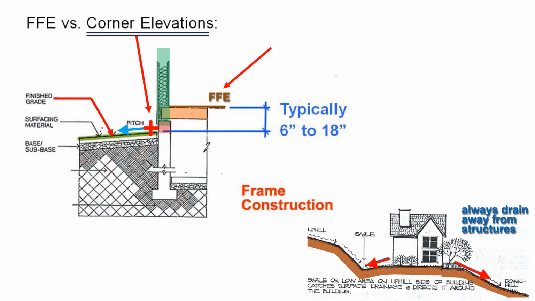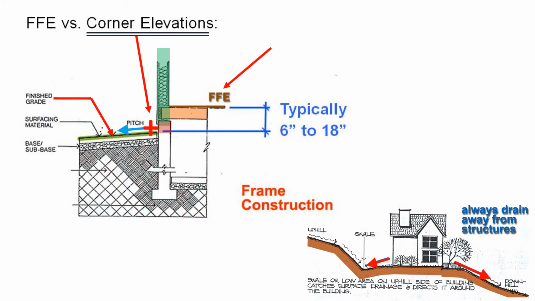And that exposed foundation will be subject to more potential damages, right? And second, 18 inches is about 3 steps high. If you go higher, it becomes increasingly difficult to get into your building. Of course, another reason is higher construction costs. Okay? But note that the 6 to 18 inches rule only applies here to the frame construction building. We'll talk about buildings with masonry walls later, and for those, this rule doesn't apply.